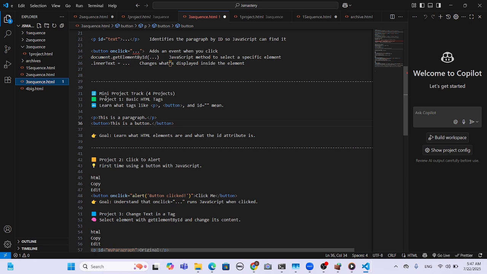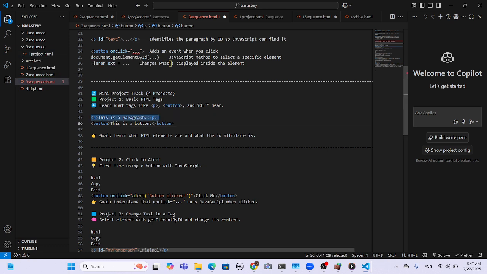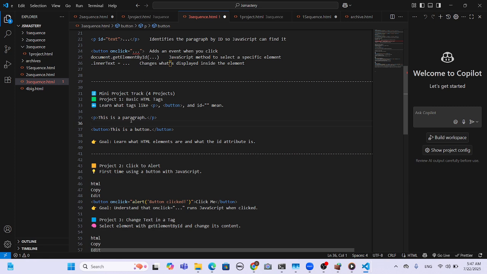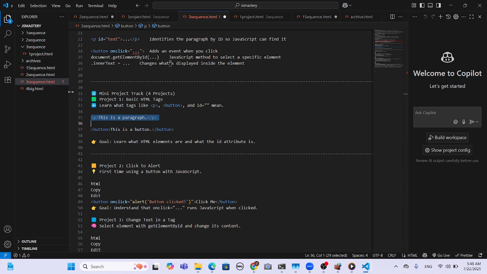And our first project from all the projects and all the sequences is to first understand this. So this is super simple. As you see, HTML has these open and closed element brackets.